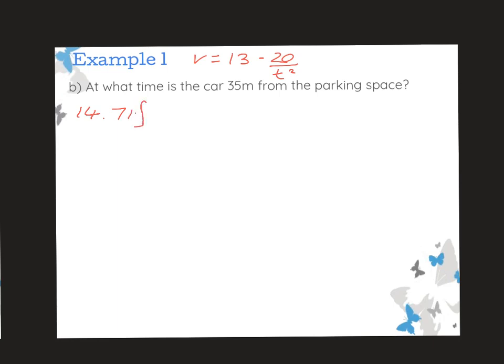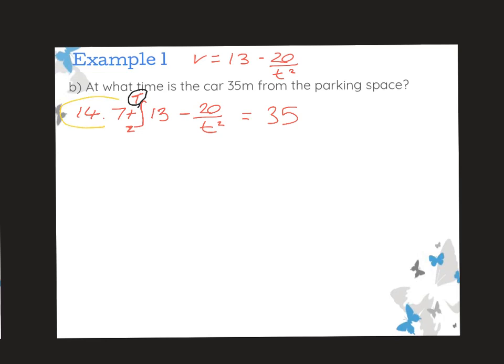integrate this to work it out. But we don't know what the limits are going to be, but we know the lower limit's going to be 2. The upper limit we can just call uppercase T. And that's what we're trying to figure out. We're trying to figure out what is this time going to be. And then we know that all that is going to be equal to 35 metres.